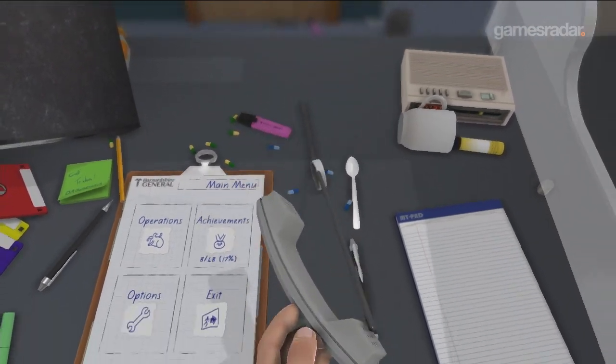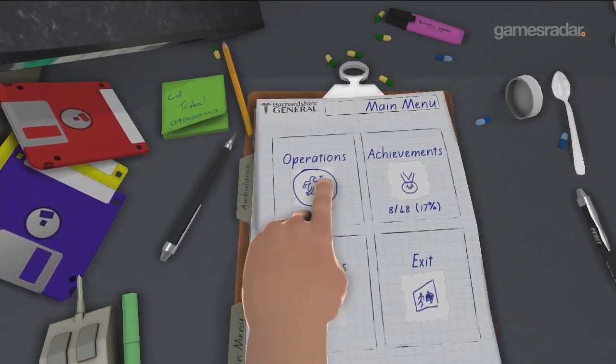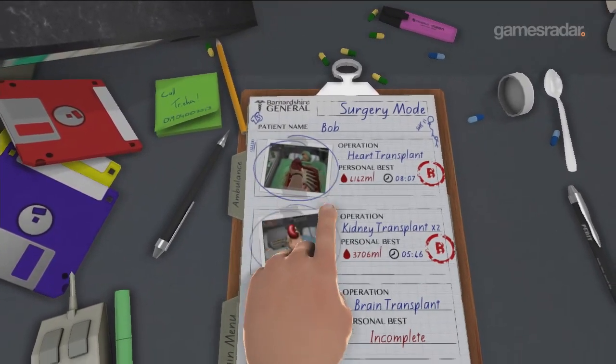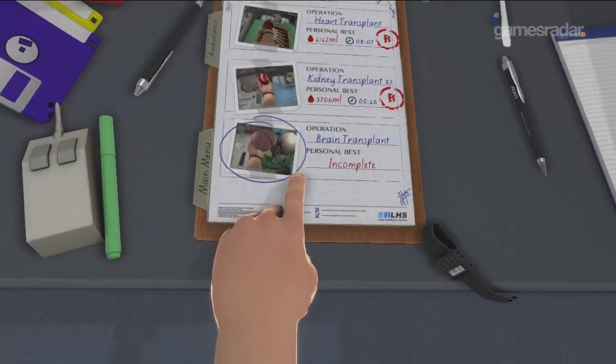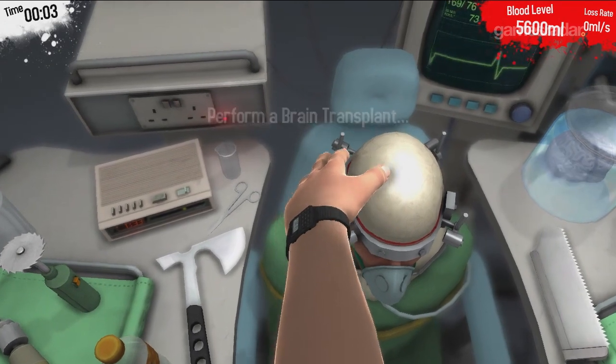Let's get into surgery. How do I? Let's just let go of that. Go to operations. Get out of here. Locked all the operations. Do the third one. Brain transplant. This sounds bad. Let's just start correctly. Yeah, so this is the retail release on Steam through Greenlight. Three levels and much better visuals. Much better visuals. And I can tell.